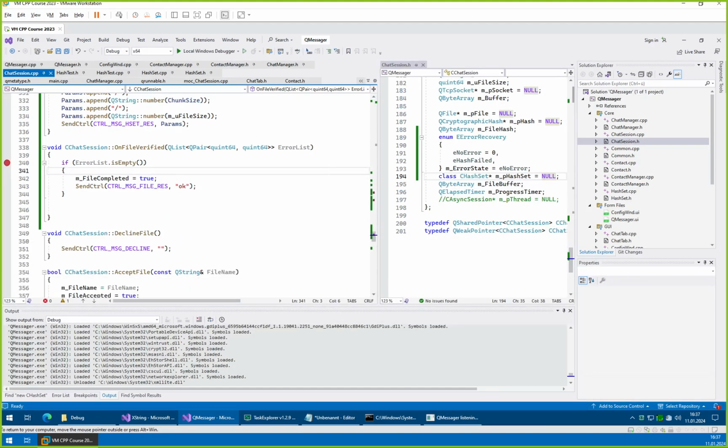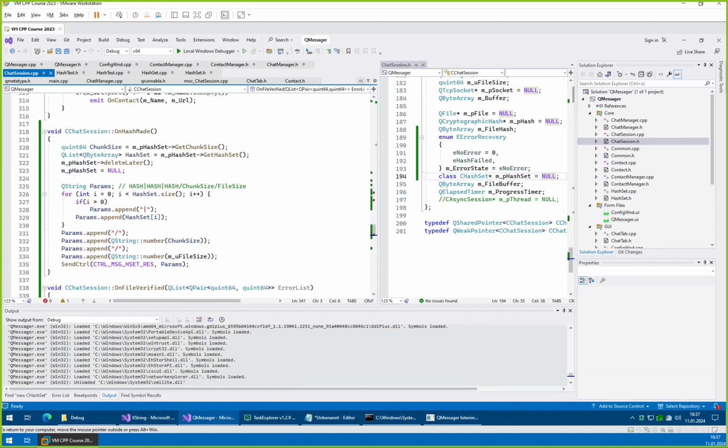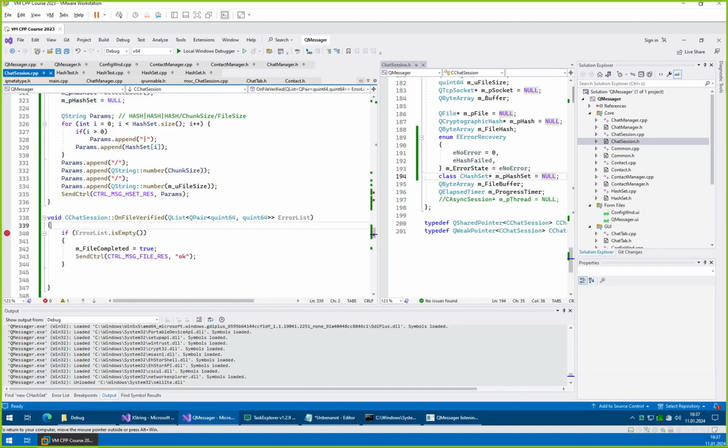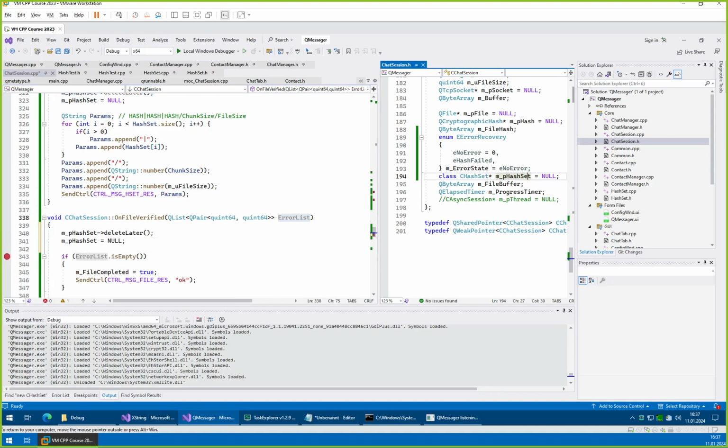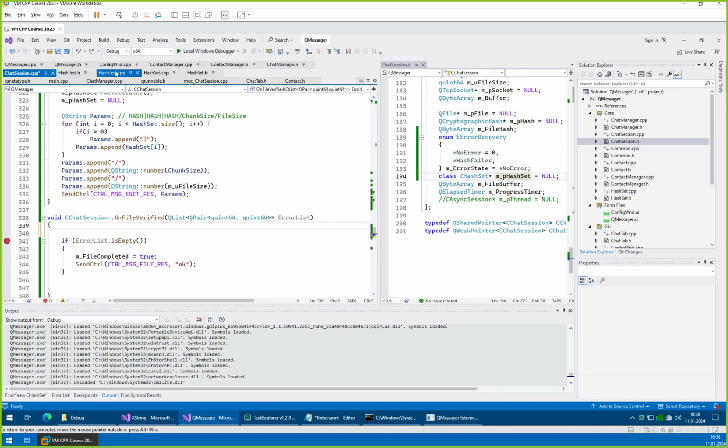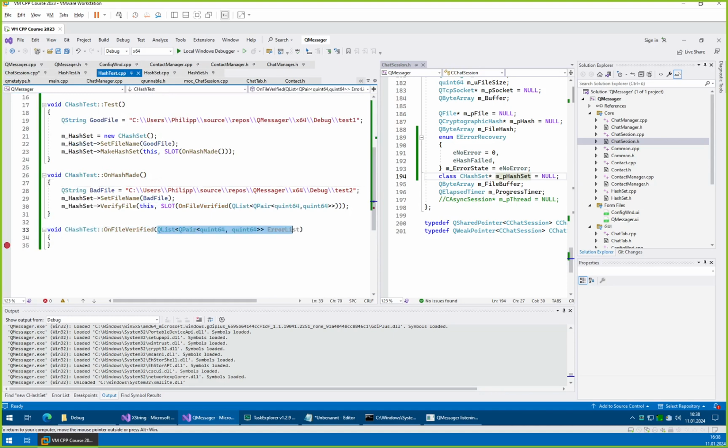So what we'll do now is kind of like here, we don't care for the hash set anymore, we dispose of it as soon as we can. And we save the hash list. I mean, in principle we could keep the error list on the hash object and keep the object permanently. That's better. Let's do it this way. So we are not disposing of it. We will need to change this a bit.